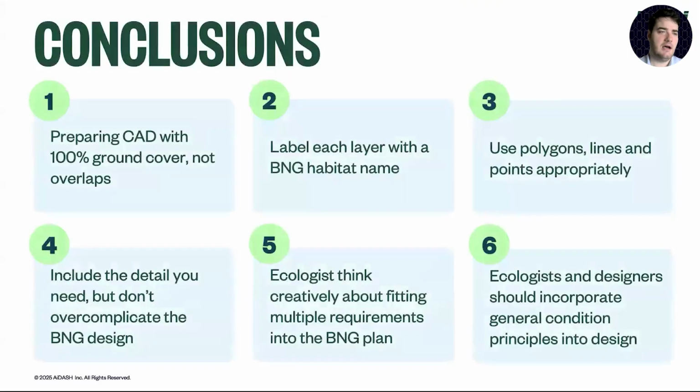So our conclusions are, try to create a CAD that has 100% cover with no overlaps, layer each name with a BNG habitat type, use polylines, lines and points appropriately, include the detail you need, but don't overcomplicate it, because especially junior ecologists might find it difficult to know what to digitize.